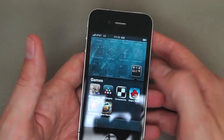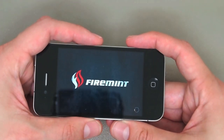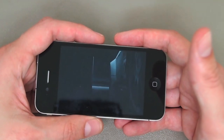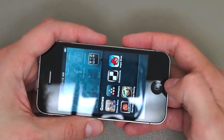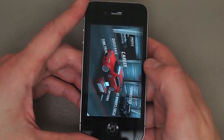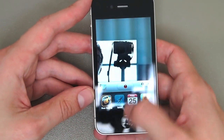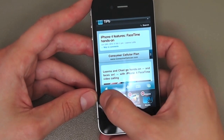For example, let's open up Real Racing — this game has been updated to support multitasking. It takes quite a long time to boot because it's pretty heavy duty. Let's say you're playing this game and you get a text message or want to check something on the web quickly — you can just jump out and do your next thing. Browse the web, respond to your text message, then jump right back in and there it is, still running. It's a lot more convenient. You can double-tap to bring up the app switcher and jump to any app quickly, and if you want to quit an app, hold it with your finger to quit it.